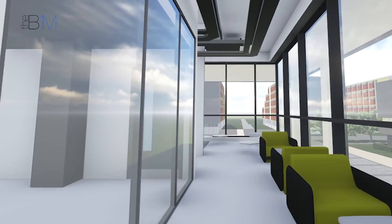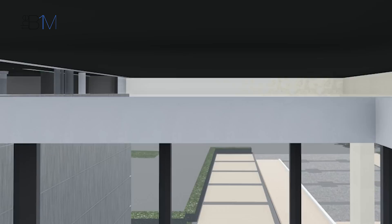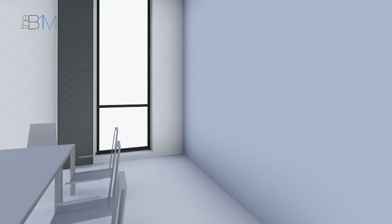We were able to not only discuss drawn outputs with the end users, but actually open up the models so they could appreciate the 3D space. There's an immediacy to it — you're quite close to the process, things can be looked at and altered, and suggestions taken on board much more quickly than in a conventional setup. It makes the end user very, very close to the process, and once they start talking about where they're sitting, you've moved past some of those earlier design issues that can come up on these kinds of projects.